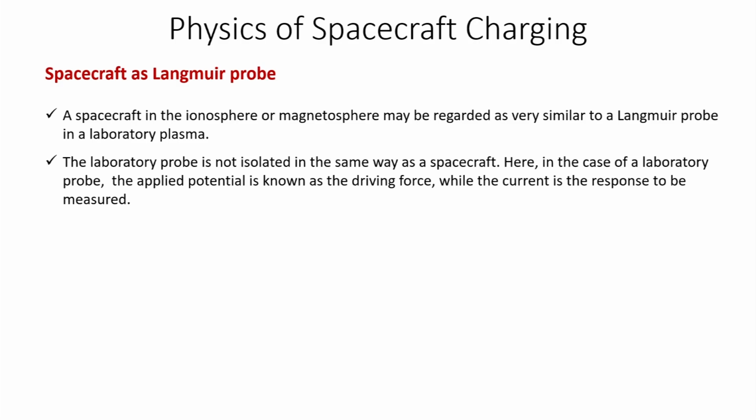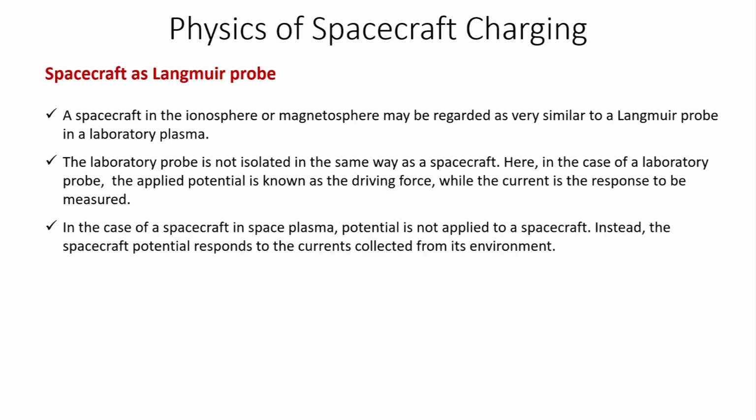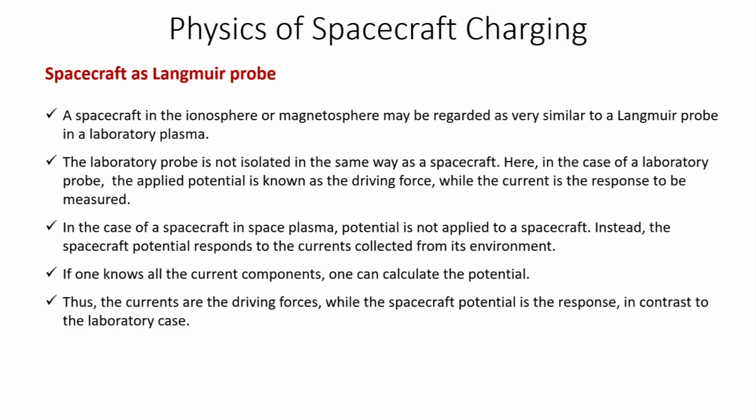But the laboratory probe is not isolated in the same way as the spacecraft. In the laboratory probe, we are applying the voltage, and then we are monitoring the current. But for the spacecraft, no potential is applied. So, you are getting the current in response to whatever plasma particles are collected by the spacecraft from its plasma environment. If one knows all the current components, one can calculate the potential. Thus the currents are the driving force here, not the potential as in the laboratory based instrument.